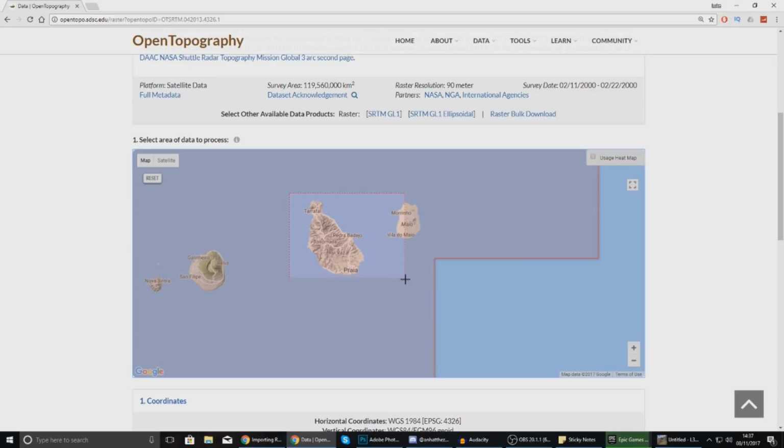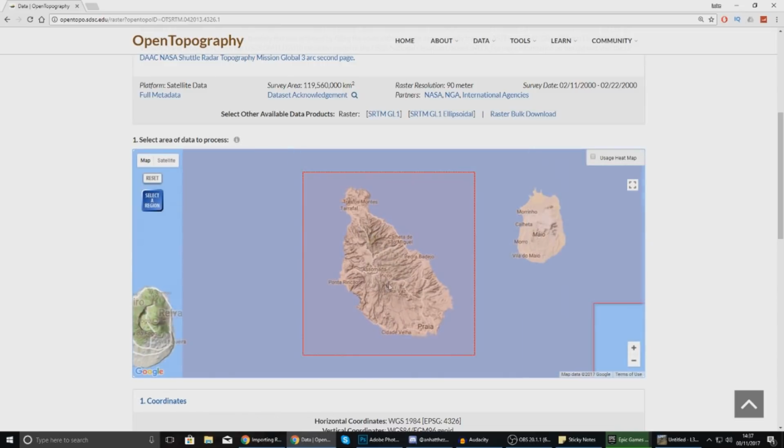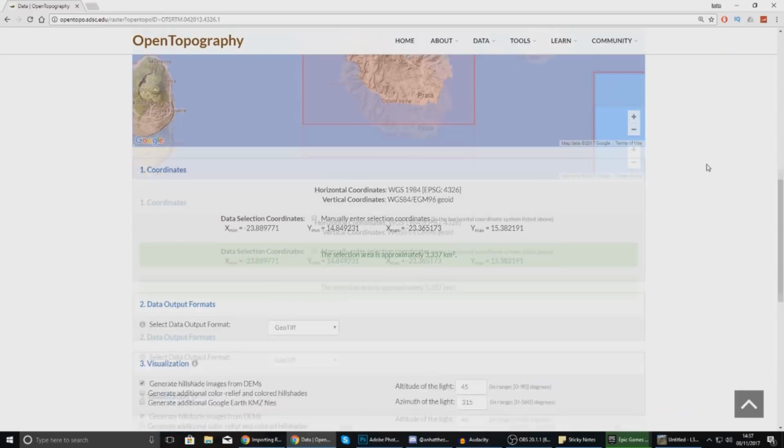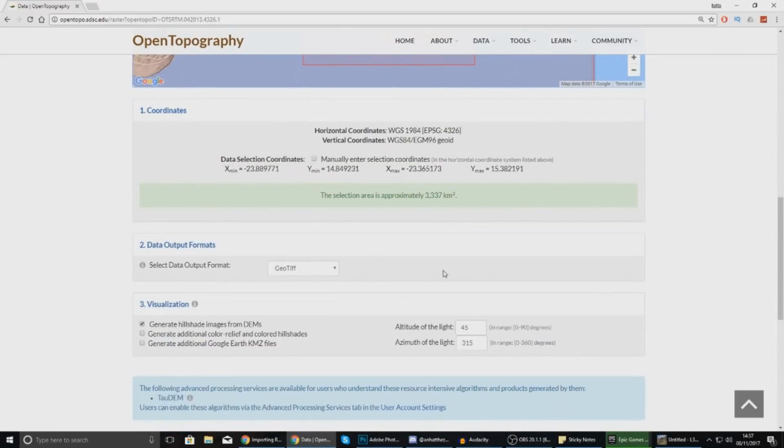One thing I do want to note is try not to cut off parts of the island like you can see I am doing here. Just get the water, and also don't go outside of the red boundaries, otherwise it's going to mess up your height field, as there's no information outside of there. So I'm going to select this, and now that I've done it, I'm going to scroll down and find a way to export this out.